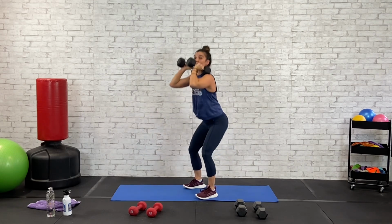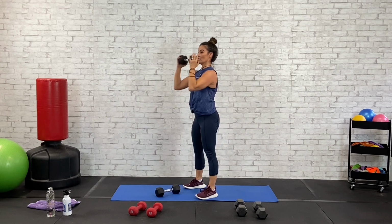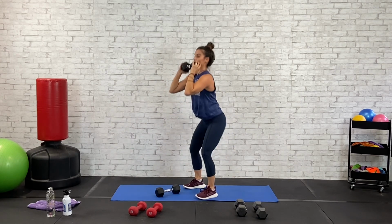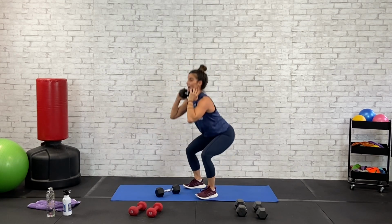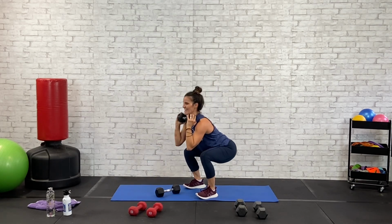Nice, you can go to one dumbbell if you want. Just one dumbbell right out front, just like this, right there. Holding that dumbbell out front. Here we go, we got 5, 4, 3, 2, and 1.